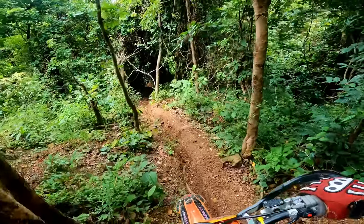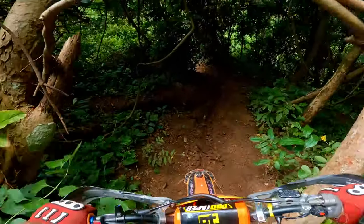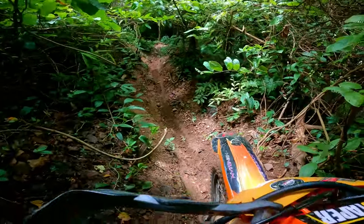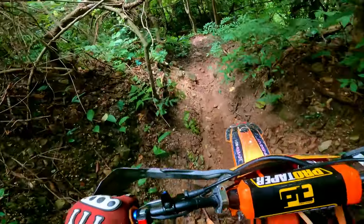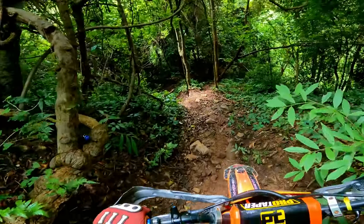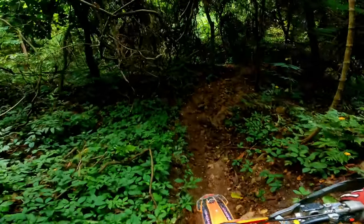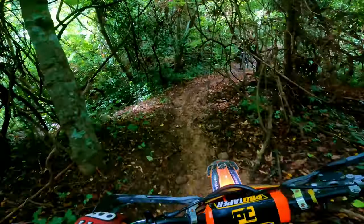Brakes are pretty awesome. I'm comparing this to my old XR250, but those brakes are definitely better. The torque of this bike is really good, can't complain about that. Suspension, for me, I'm used to the very, very soft XR250 suspension, so this feels a little harsh. But actually, when riding, it's pretty okay, and it doesn't wear you out that much.